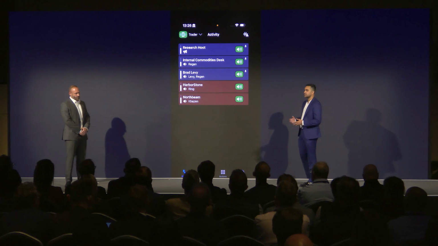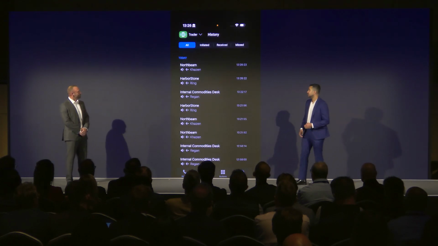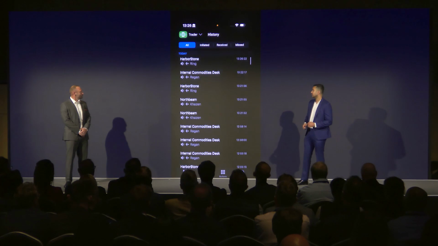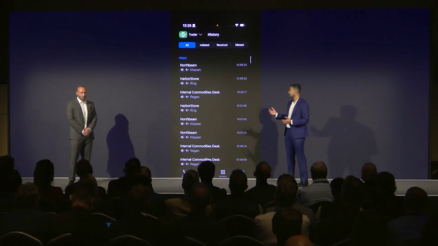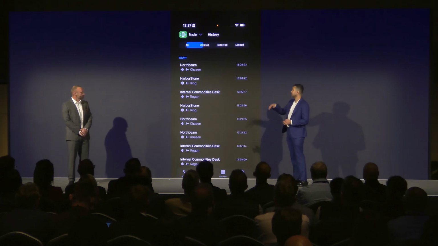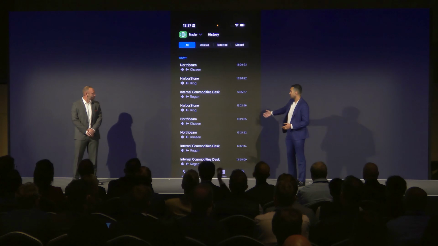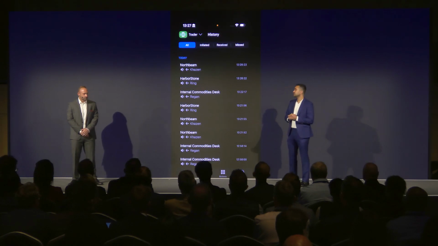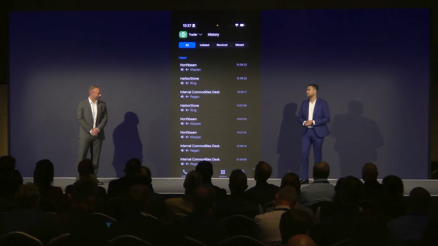And if you need to catch up on what just happened, you can tap into call history. You get a real-time timeline of every call that's happened. So you can see who it was with, when it happened, which way it went. It's all right there. And notice earlier the call that Jack and I had at the beginning of the demo. It's all right here at the bottom. So it's not just a log. It's your entire trading day summarized.